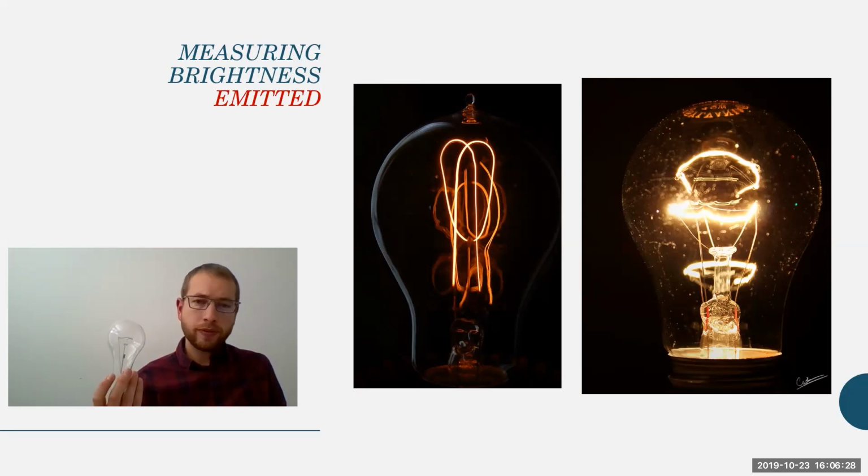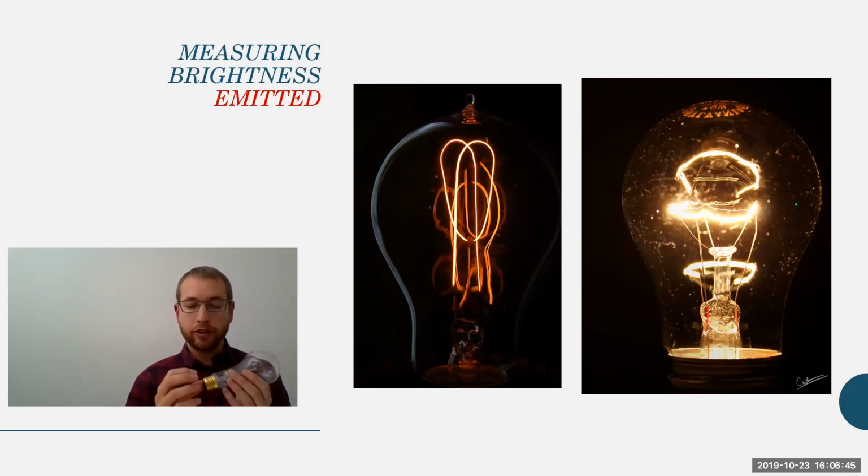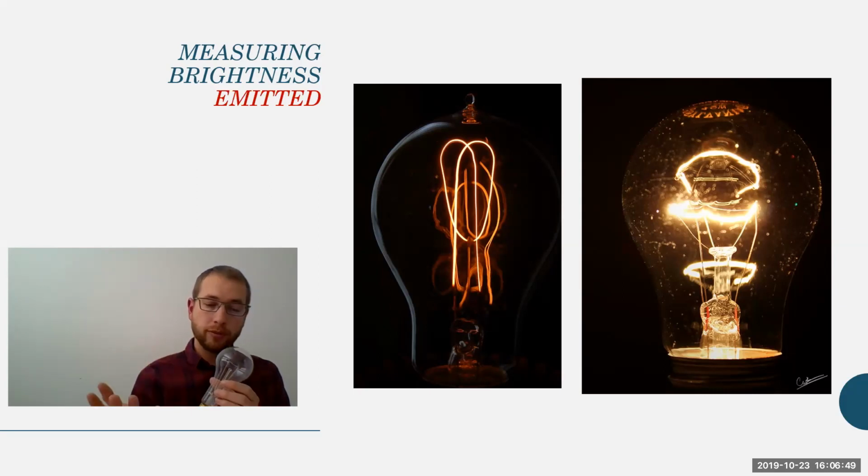Problem is, this just refers to how much energy is being drawn by this particular bulb. This one I'm holding is 200 watts, so it would be very bright. But that doesn't mean 200 watts of visible energy is being emitted. It means 200 watts of electricity is being drawn in, and what is emitted might be some visible light, as well as some heat, and maybe some other electromagnetic radiation that is outside of the visible spectrum.